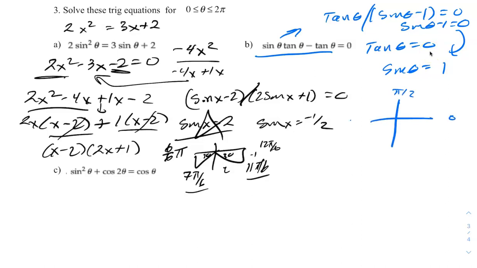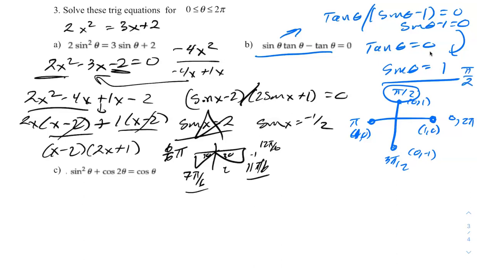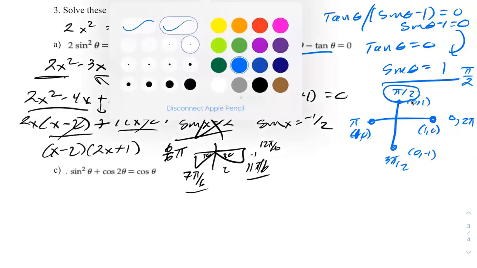I'll list the things out first, which I should always do. So this would be 1, 0; 0, 1; negative 1, 0. I almost messed that one up. 0, negative 1. Sine equals 1 is easy. Sine's a y value. Where does the y value equal 1? Pi over 2. Alright, so that's where the y value is 1.